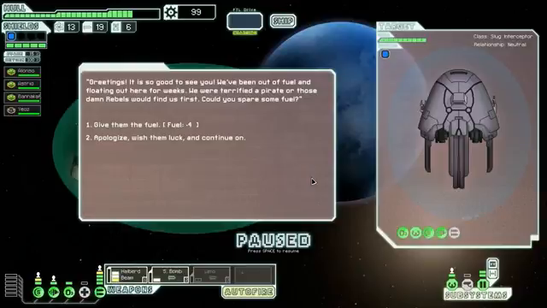Greetings! It's so good to see you. We've been out of fuel and floating out here for weeks. We were terrified a pirate or those damn rebels would find us first. Could you spare some fuel?